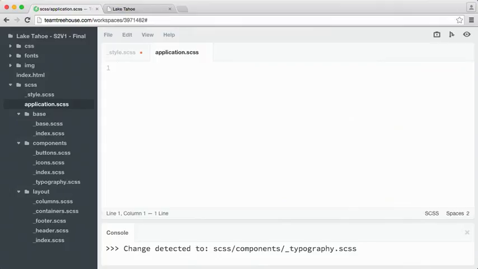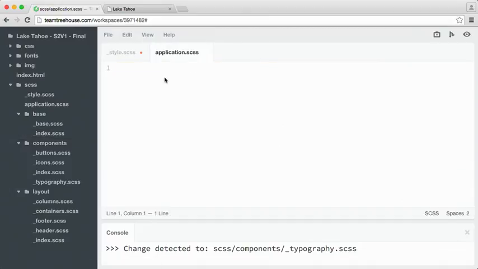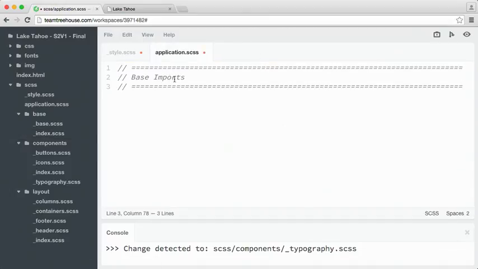And we're going to use Sass's import directive to sort of pipe all the files into this one style sheet, which will be great for the browser because it will only require one request to the server. All right, so let me go ahead and open one of these index files, and let me copy this comment flag and paste it inside our application.scss file. And let me just change the comment to say global imports.